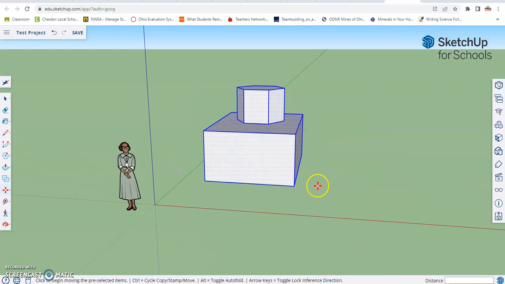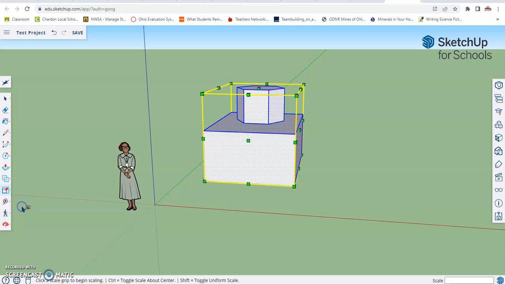Now let's say I want to resize this object. You'll notice it doesn't have the handles that you're used to in Tinkercad. To resize it, what we need to do is go to our selection tool or the pointer arrow. Again, click and hold down to select the entire object that you want to resize. Then we're going to go down to that move tool, and when we open it, the third option says scale.